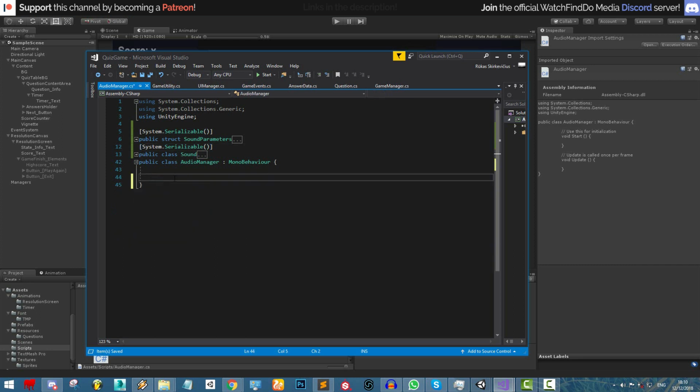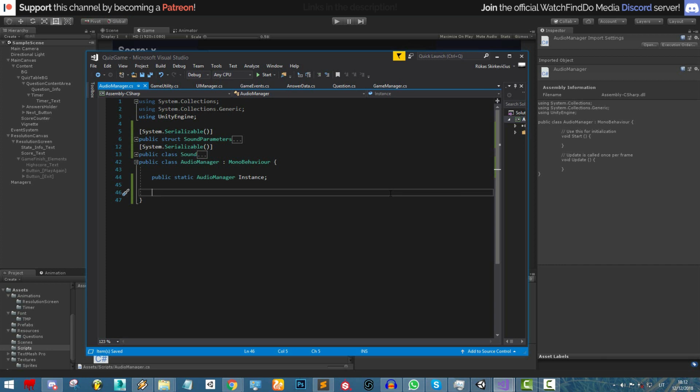Afterwards, let's go to audio manager and create the actual audio manager. The first thing is we need to implement the singleton pattern. To do that, let's put in a public static audio manager and call it instance. The singleton pattern allows you to have the instance of itself. Whenever we create the audio manager, we will reference this instance, so this class. And then we can also easily access this instance from other scripts.